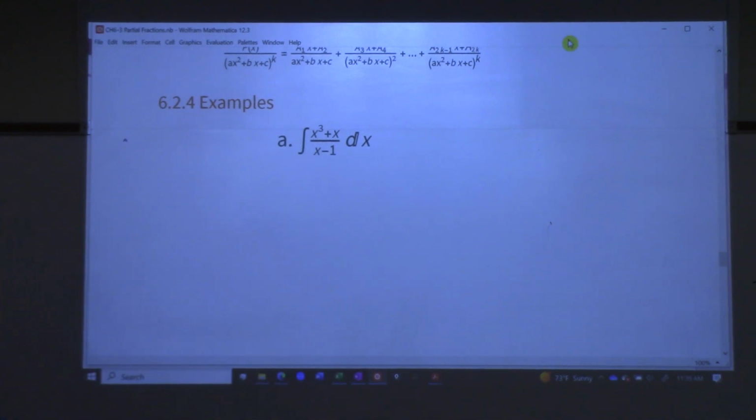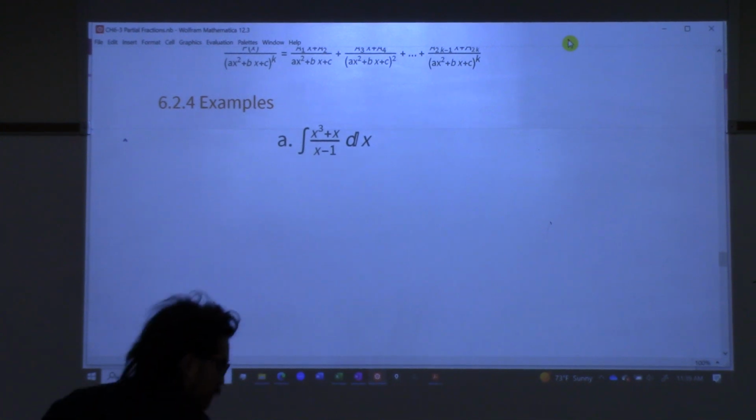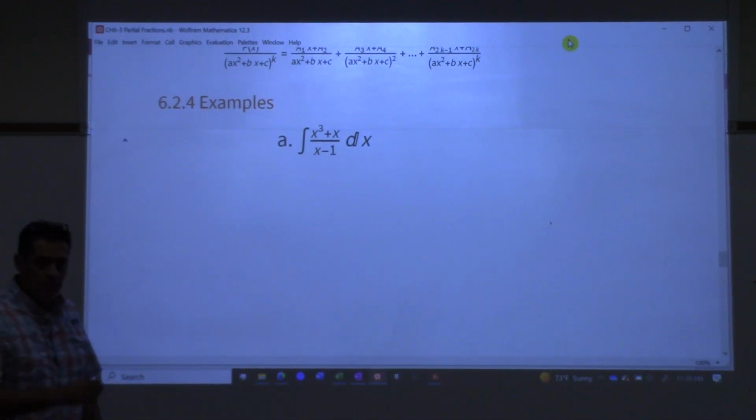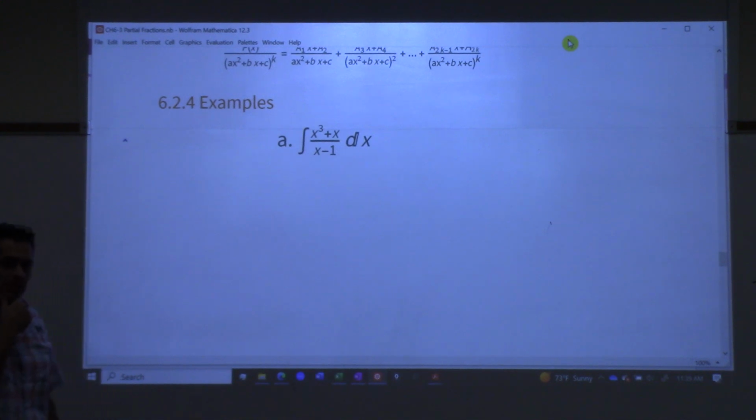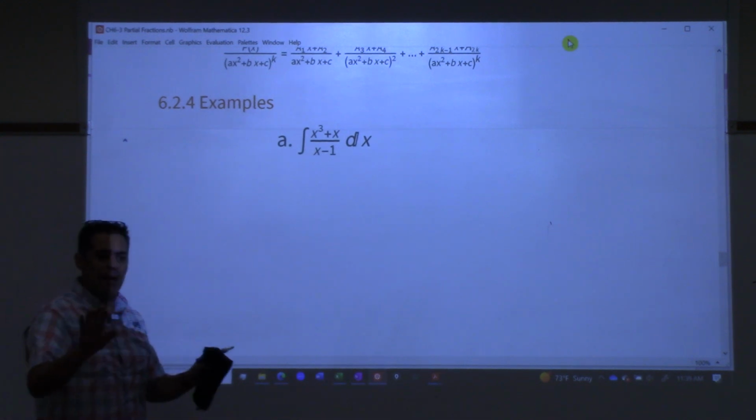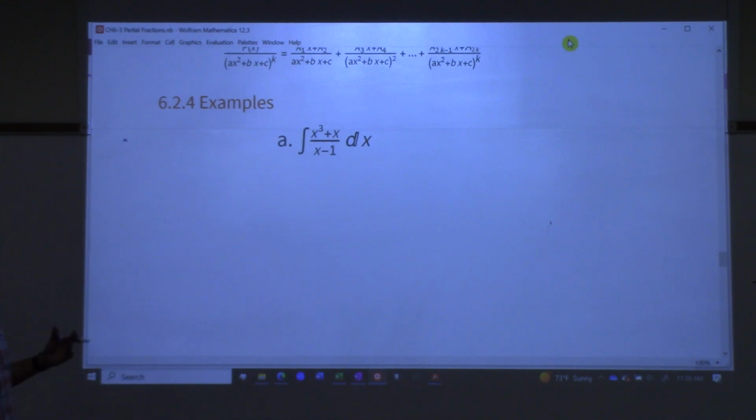Yes? With that method thing, is it going to be kind of like the trig integrals where we have a sheet like what's on the board? You can only have what is online, and I don't have anything for partial fractions. So you need to know long division. You need to know that long division is your first thing you look at, and then you also need to know how the breakdowns work. I think after we do a few examples, it's not as much to remember as you might be thinking it is.